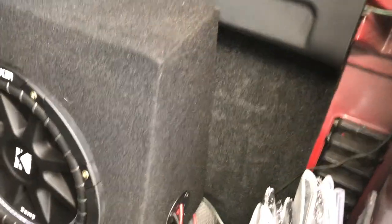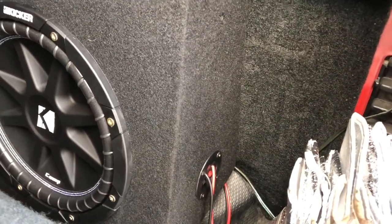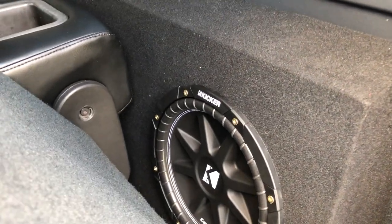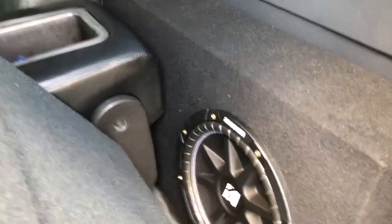So I'm gonna give you a little test. I already put a test one in there, but I'm gonna just do something on the radio because I can't record and play music on my phone at the same time. So guys, we're gonna put a little test song on. You can already kind of hear the bass. I don't know if you can hear it through the phone as well as in person, but it bangs pretty hard.